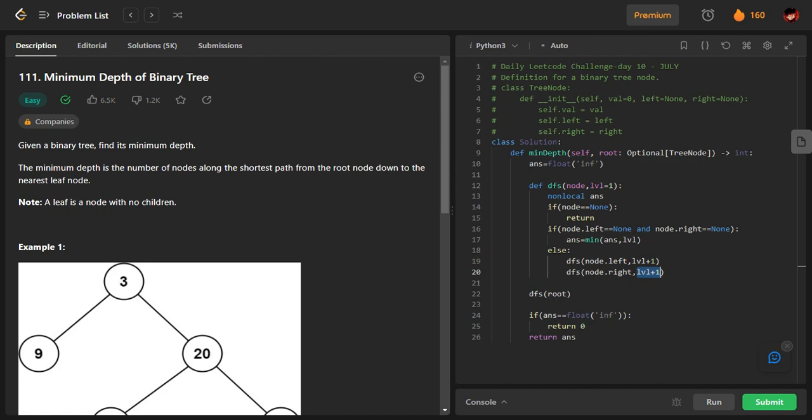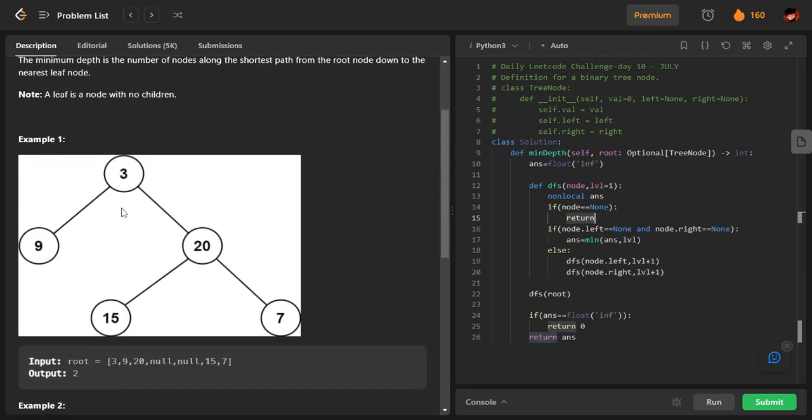And if the node does not exist, for example, suppose for 15 there are no nodes, like this whole subtree of 20 and 15 is not there. That means the right subtree of 3 is null. In that case, this code will be executed and it will return. That's the idea. So this answer deals with all possible cases. This is the condition for the leaf node, and for all the rest of the cases, whether there is one child or two children, this condition will execute. If there is one child for a parent, then this condition will help to return back, to backtrack.